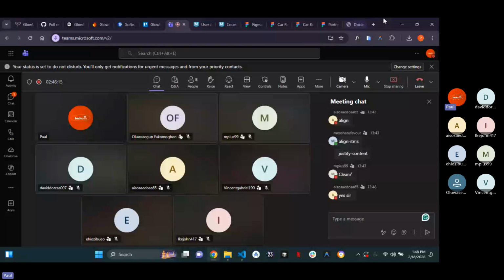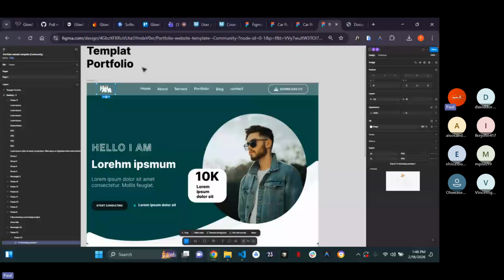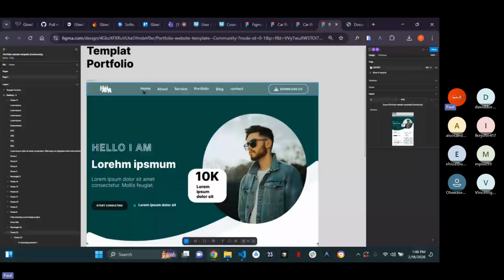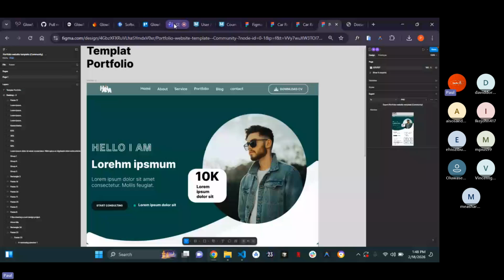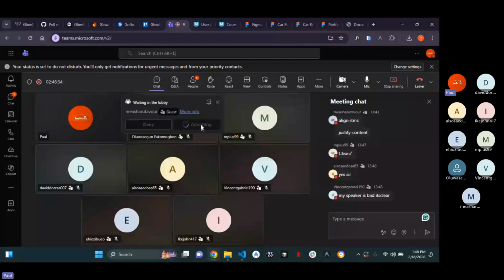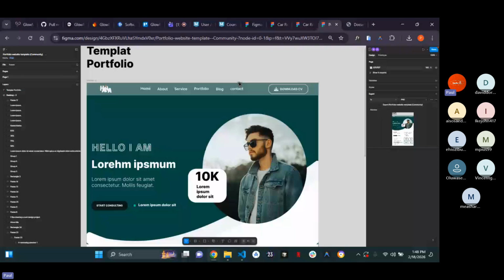All right, so let's talk about one more thing and then we're going to end the class. The next thing is going to be this link, right? Now, looking at this place, you also notice that the links are what? What do you notice about the links? First of all, it is a white color. Secondly, they are all aligned to the center. And thirdly, they have a little bit of gap, spacing in between them, right? So you need to work on this on the link.